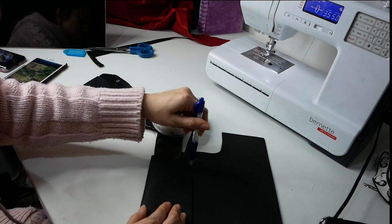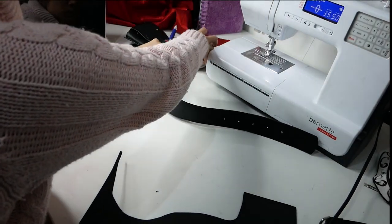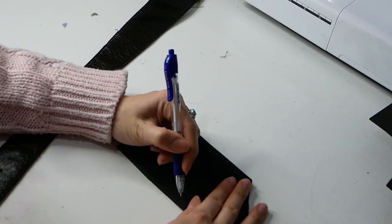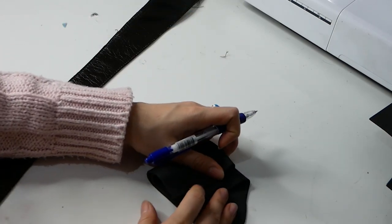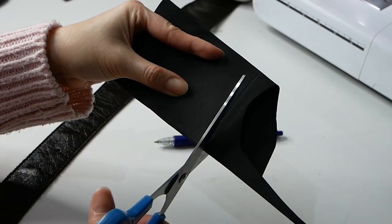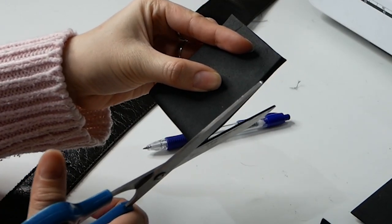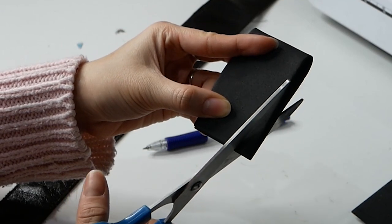While the glue is drying, now is a good time to attach the other belt to the large belt. To do this I'm using black foam scrap pieces from earlier and cutting out two pieces large enough to slide onto the belt. I laid the piece of foam over it, folded it on top, marked it, and cut it out. Once I have it cut out I fold it over again and make sure all sides are even, mark it again, and fold it in half so I can ensure both pieces are symmetrical. Now cut out the two pieces and make sure to taper their edges — the top part should be wider than the bottom part, kind of like a trapezoid.